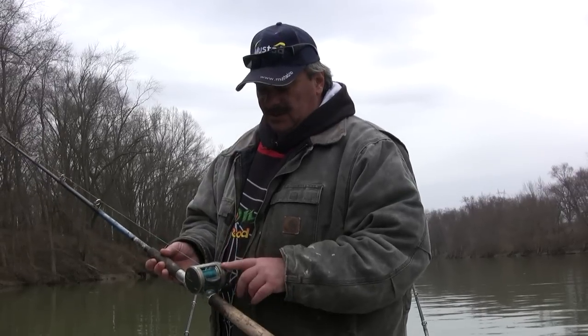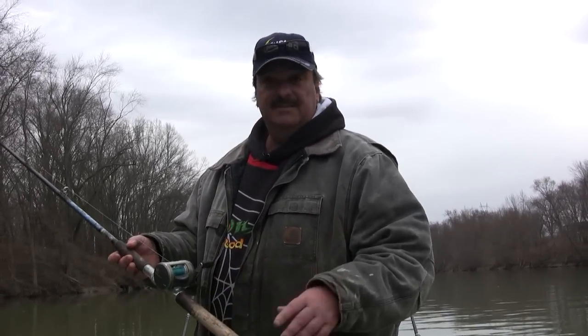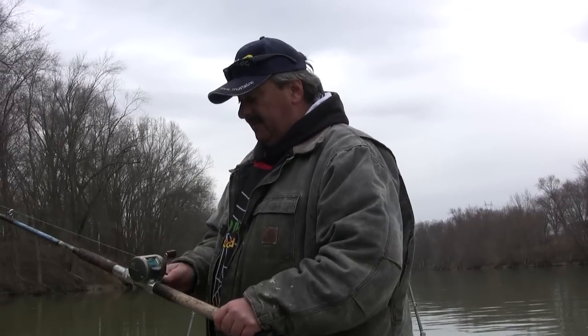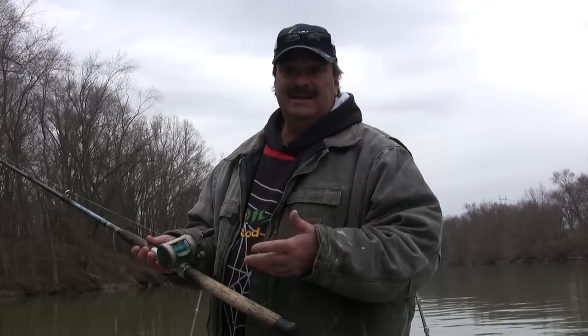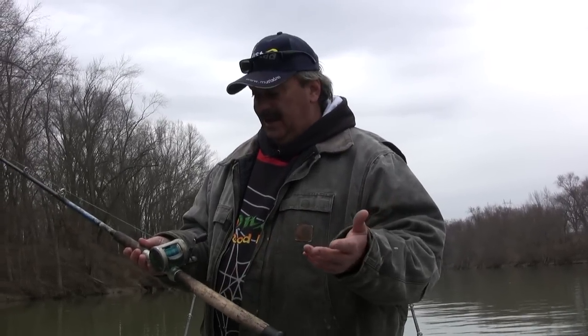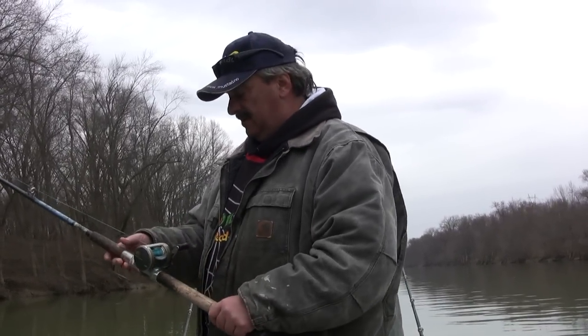The reels I like to use are the Catmax reels from Bass Pro Shops. It's an inexpensive reel but it holds up to big fish — I've never had a problem with them. I bought some about eight years ago and had to replace them last year, so they lasted me eight years of hard fishing. If they'll hold up for eight years, they're pretty good in my book.